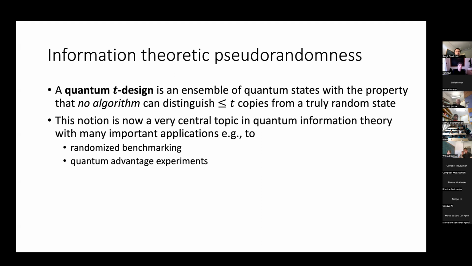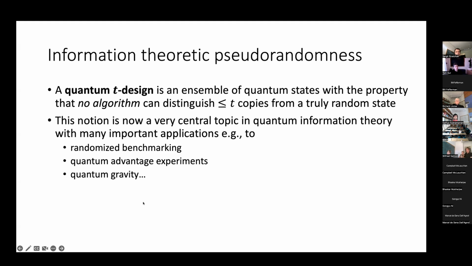Quantum advantage experiments. This is something I think a lot about in my group. The state-of-the-art quantum advantage experiments involve implementing what's called a random quantum circuit on some number of qubits, like 53 qubits in the famous Google experiment. These are not by any means truly Haar-random unitaries that act on 53 qubits. That would be some ridiculously large, indescribable 2 to the 53 by 2 to the 53 matrix. Instead, there's some approximation of a quantum 2 design.